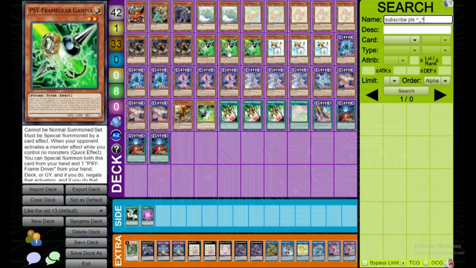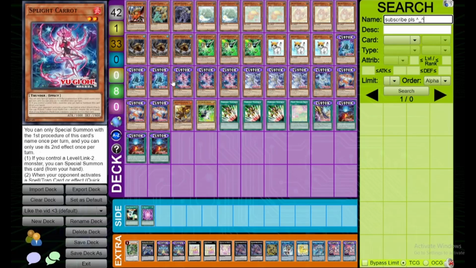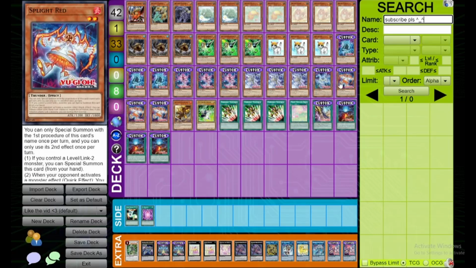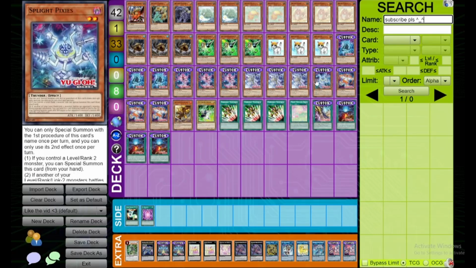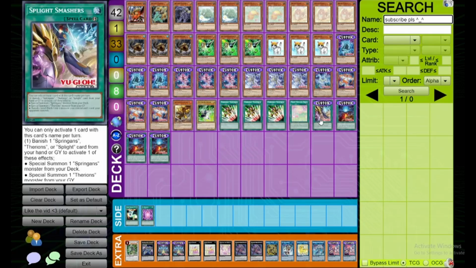But yeah, you could also make a rank 2 or a link 2 or whatever you want to do with that. The rest is pretty standard Melffy stuff, but we also have all of our Splights. I decided to only run one. Honestly, you don't have to run any more of these, and you don't have to run this one either, but it's whatever. Next up, we have one Springen's Captain Sargas. This is just to special summon off of our Smashers, because we don't want to lose resources. So without further ado, let's see some combos.